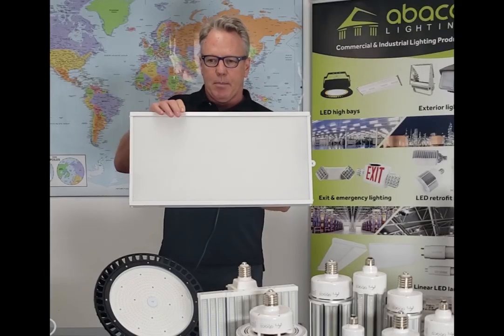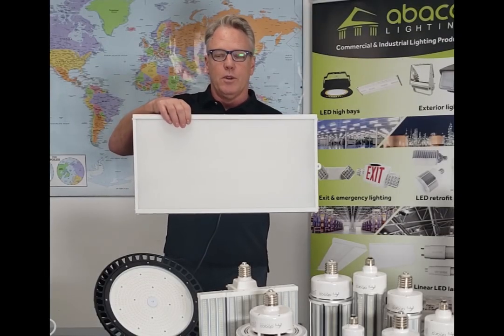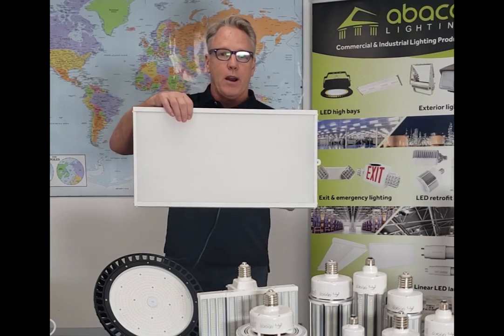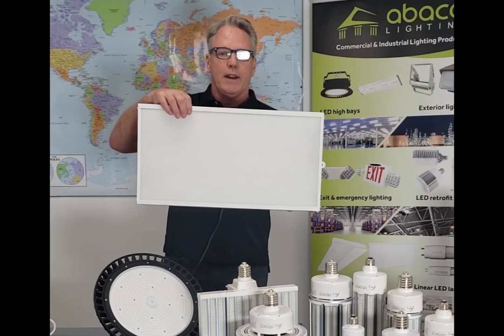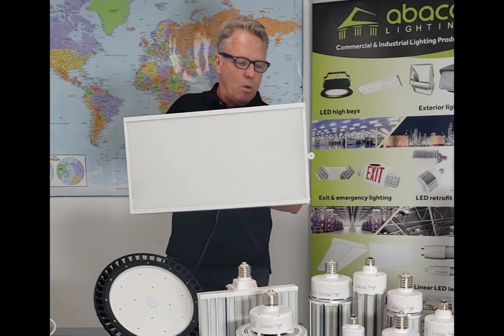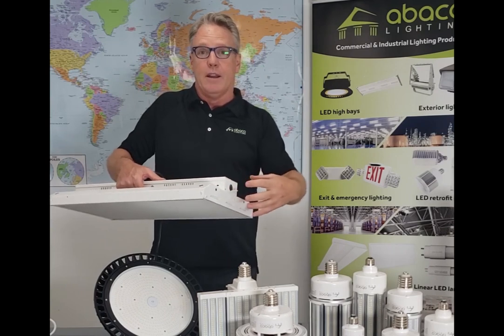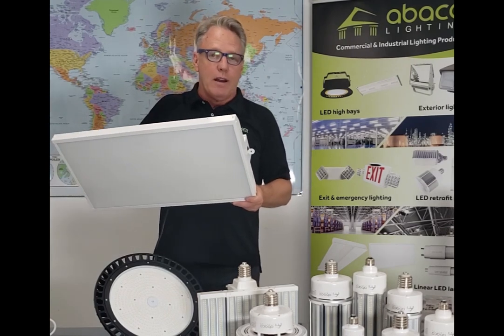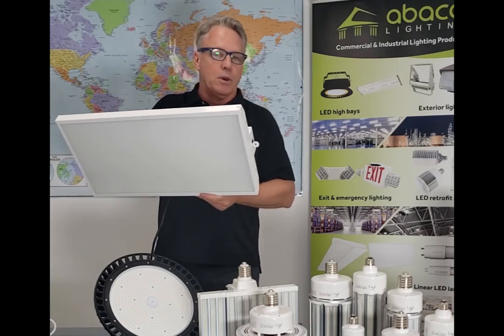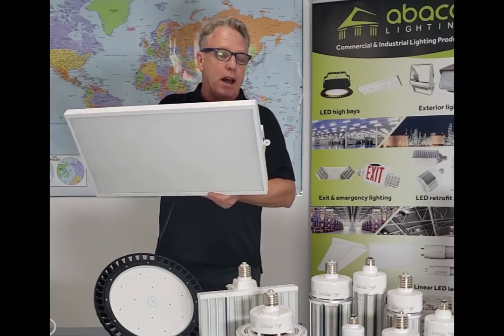For the lower ceiling applications, we do offer a diffused lens. So these are nice if you're mounting these lower and you don't want to burn your retinas out by having LEDs in your face. We also feature knockouts on the side of these fixtures, so you can add fixture mounted occupancy sensors. Those are great for low traffic areas, so you can save energy when there's nobody in the tool crib or storage areas where you maybe have lower traffic.